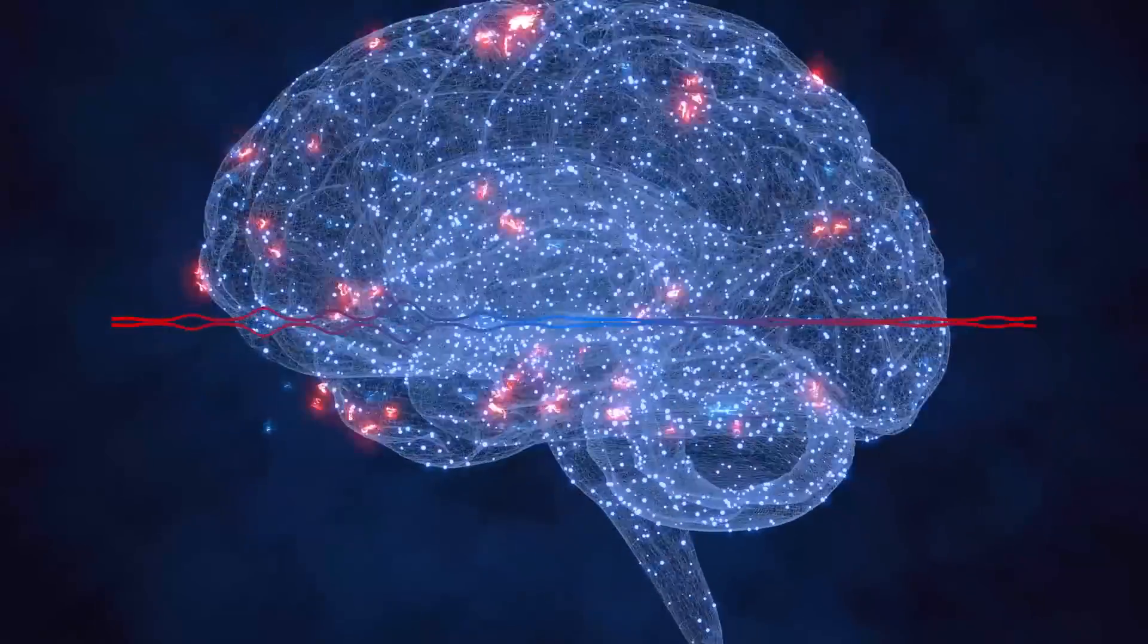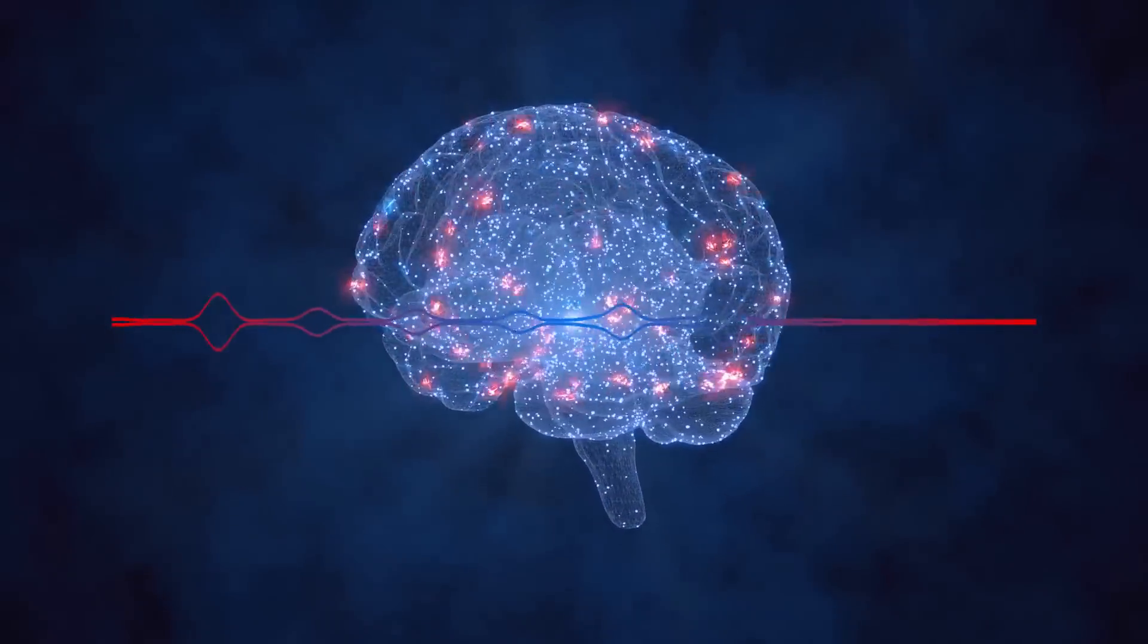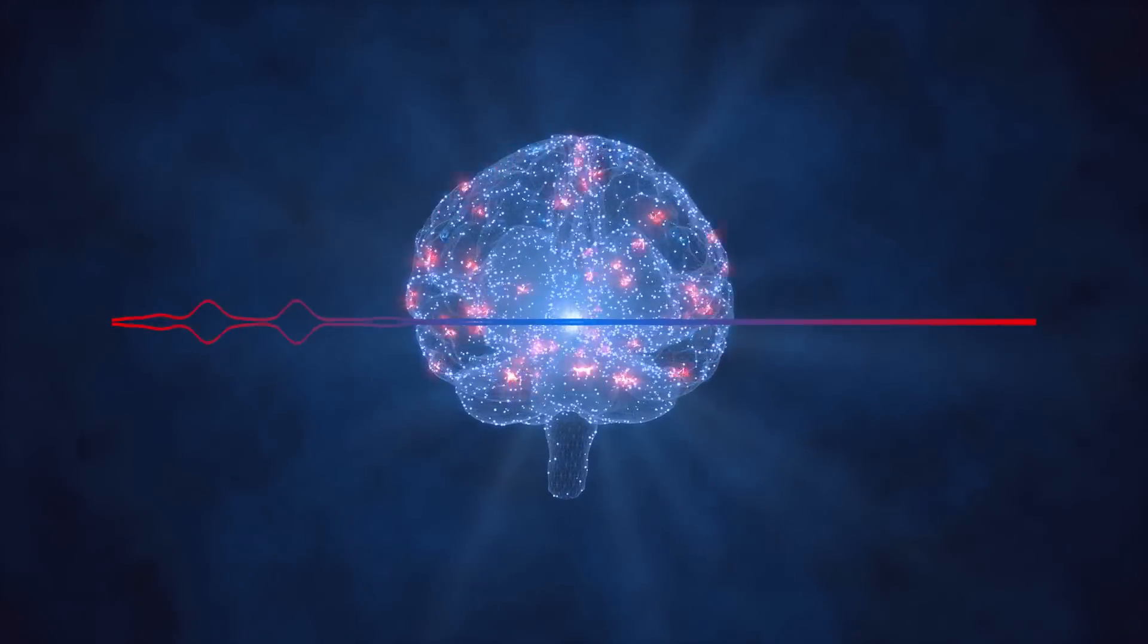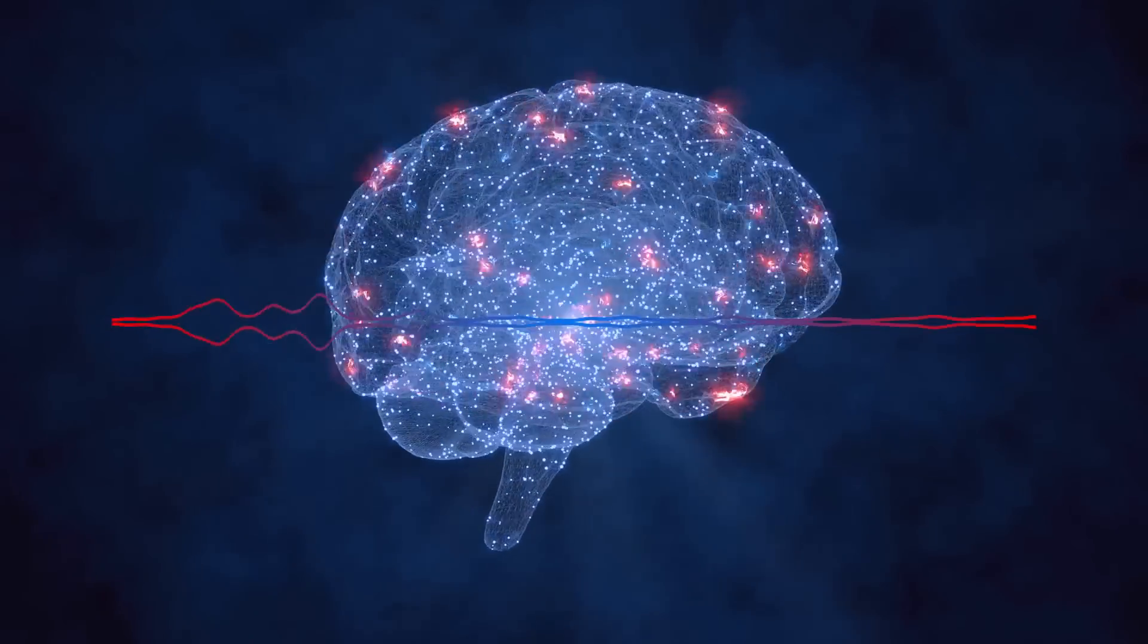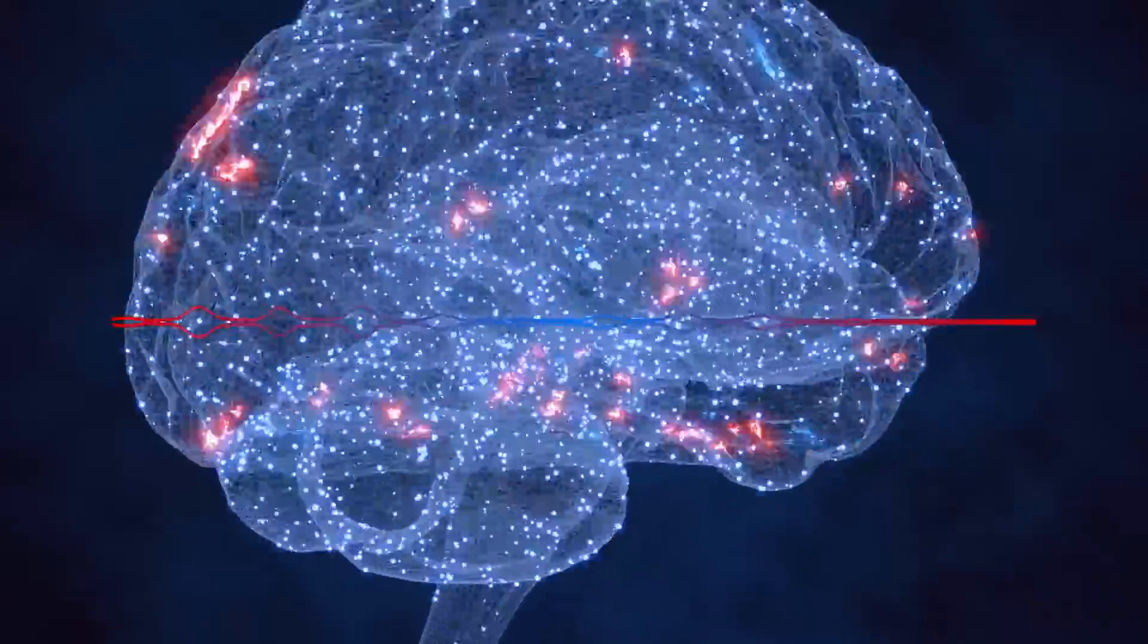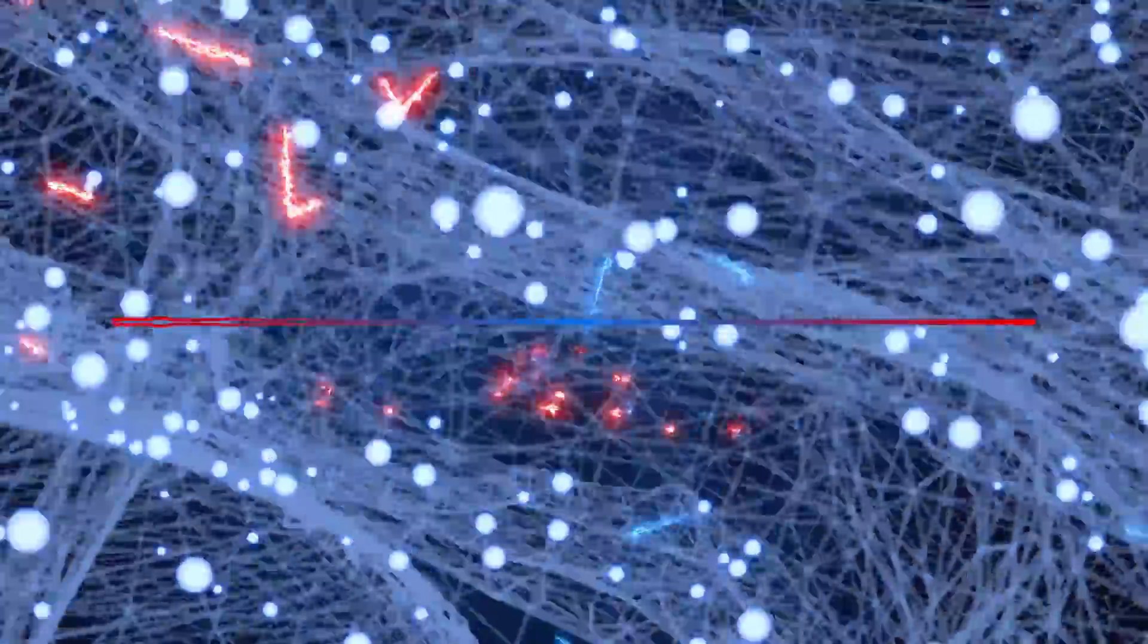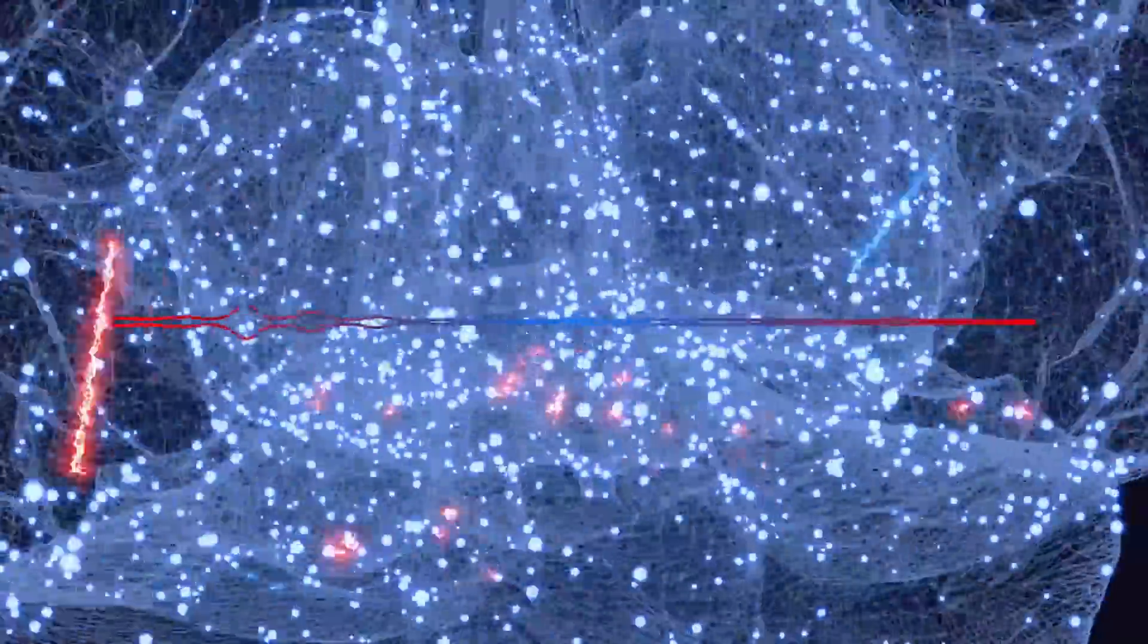Firstly, it must be stated that the minds of the humans are complex, unbelievably so. Where most sapients only need a few million interconnections in their minds in order to not only survive but thrive in their native homeworld environment, humans need far more. Orders of magnitude more, in fact.